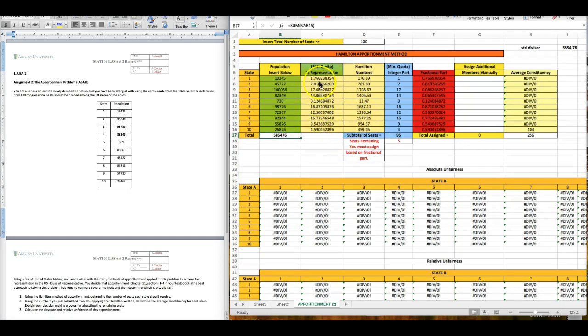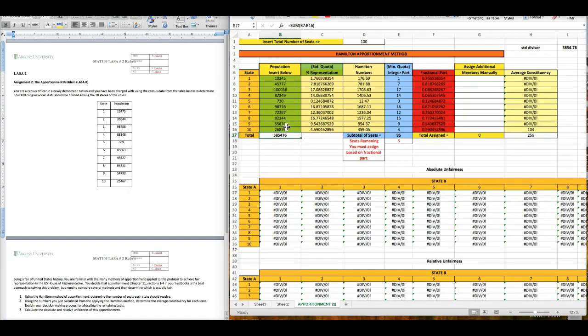what's actually happening when we make these calculations here, okay? Now, the first thing that needs to happen is that we have this number that's here, okay? And notice that this particular number is the total of all of our populations put together. So if we add up all 10 of these states' populations together, this is the total population, okay? And you can see that sum of cell B7 all the way to B16.